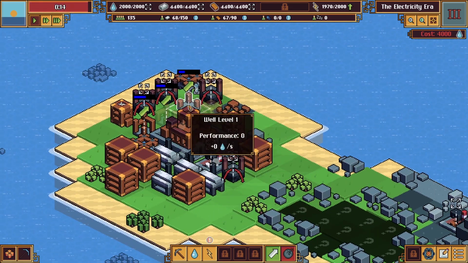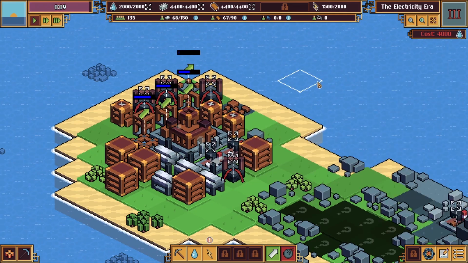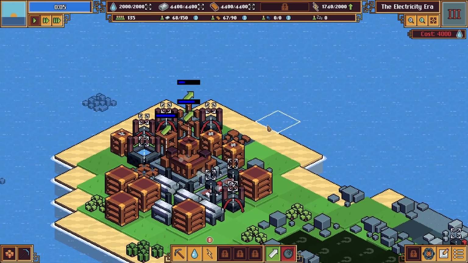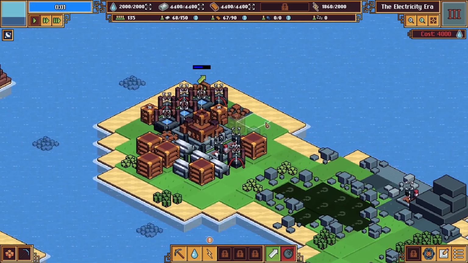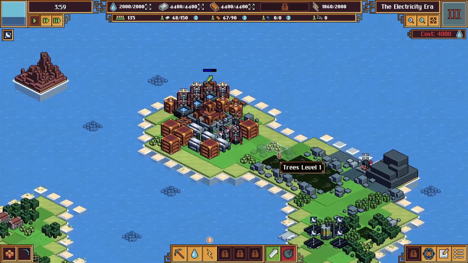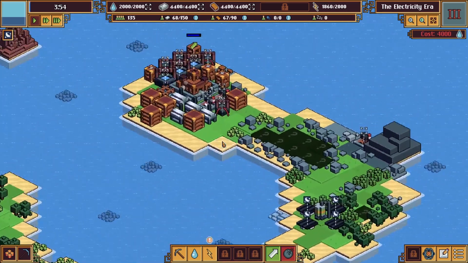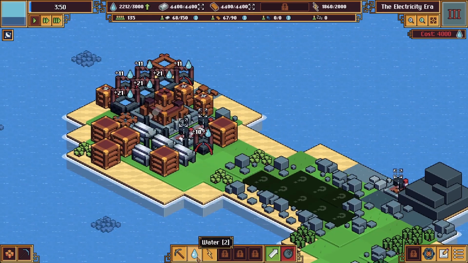And we need to upgrade the water tank. This should be fine. I think it'll only take areas that look like it's a beach. Oh boy, we gotta go. Ooh, we're lucky. We're lucky. Okay, now we can get up to 3,000 water. Good.